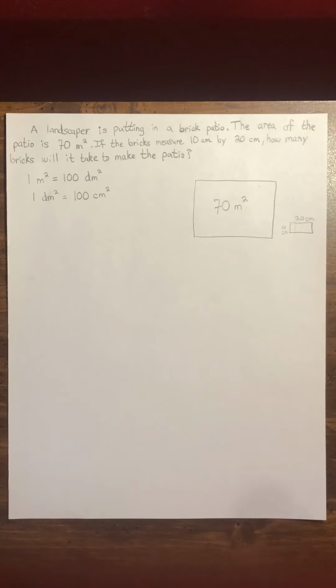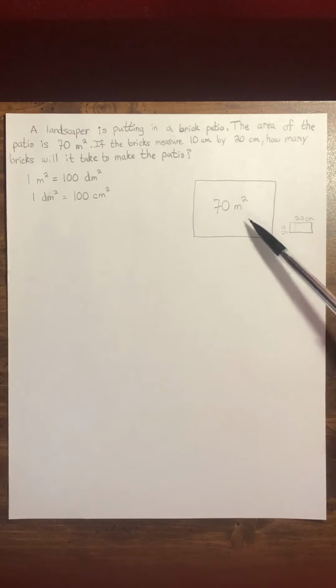Hi everyone. So, like I promised, this is number 8 from section 7.2, I believe. The problem is a landscaper is putting in a brick patio, and the area of that patio is 70 square meters, and the bricks, which I drew obviously not to scale here, are 10 centimeters by 20 centimeters, and we want to know how many of these bricks it will take to make up this patio.